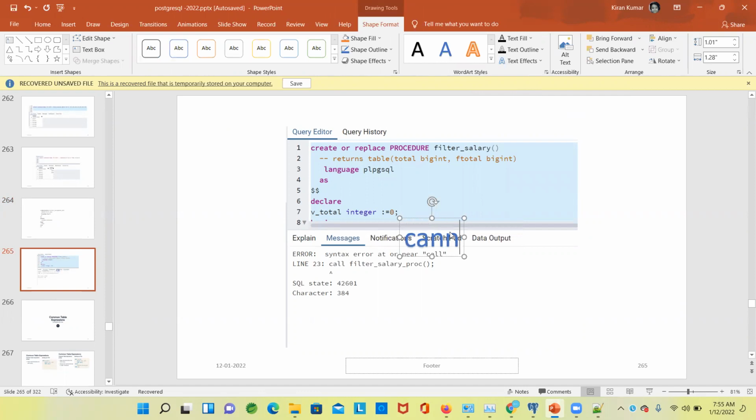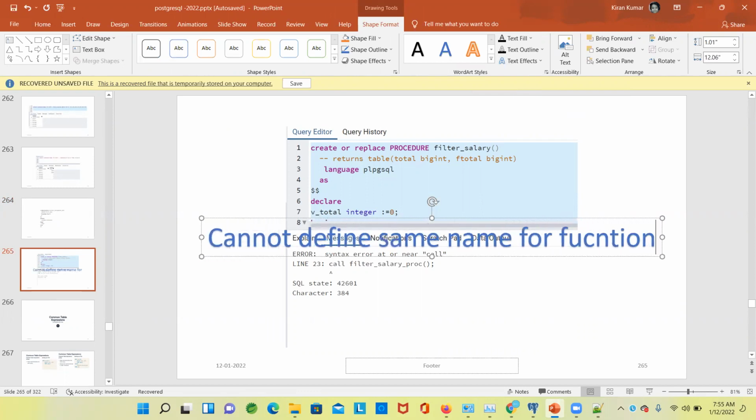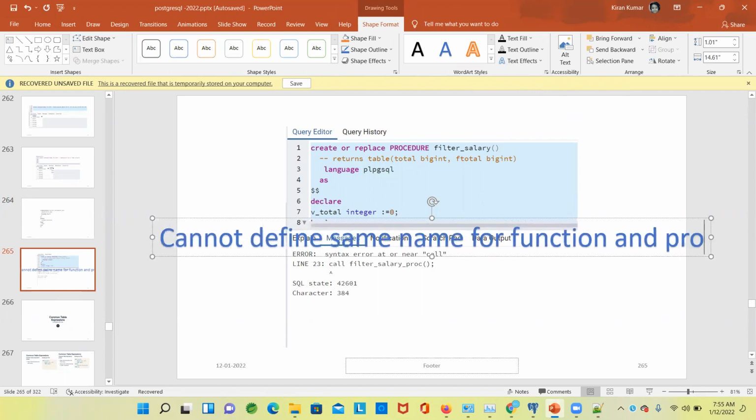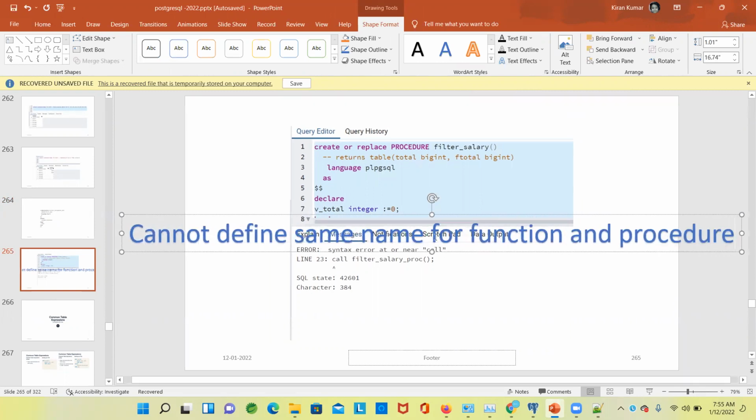So, cannot define same name for function and procedure.